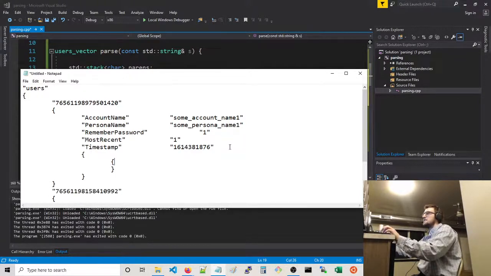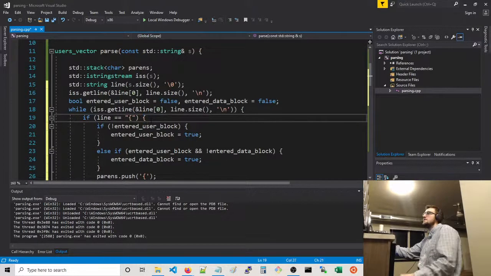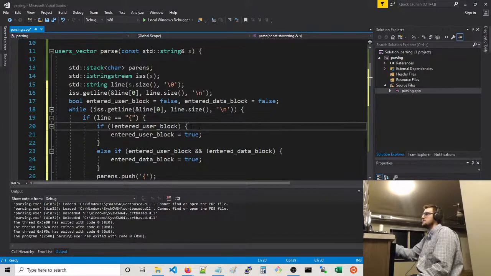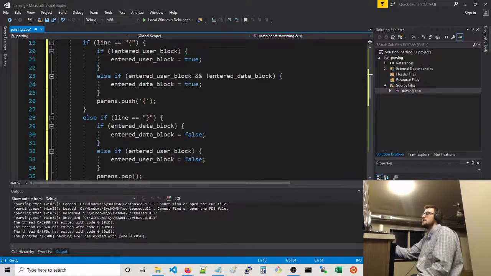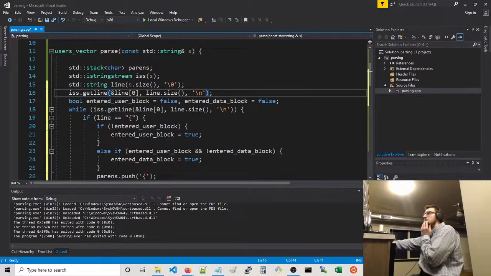That would be heavy layers of nesting. There are things like that you would parse, like JSON. You probably would just use a JSON parser. By the way, for this you almost could use a JSON parser. It's not quite JSON, but it's very close. You could probably modify a JSON parser to handle this, but for now we're going to write our own custom one.